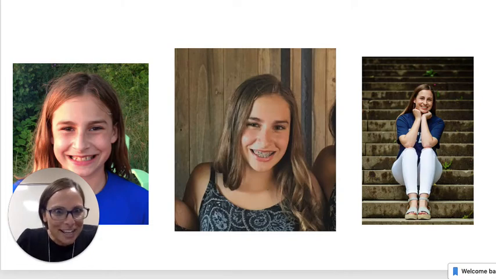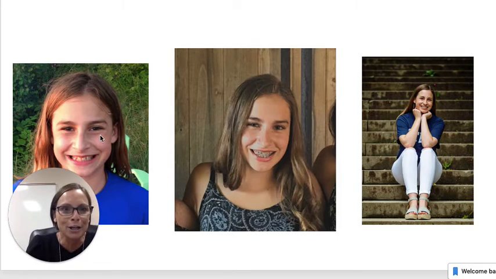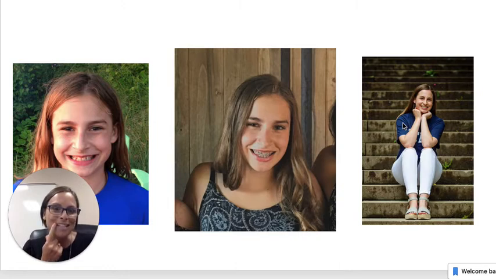Mathematicians, I was looking at some photos the other day, and these are pictures of my daughter when she was younger, when she was a little older, and then just this last year. And you know what I noticed? She's still the same person, but she's changed a little bit. I mean, yeah, her hair has been long the whole time, but at one point she had braces, and she just looks a little bit older, right? Well, it kind of makes me think about what we're going to talk about today.